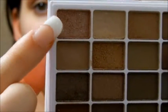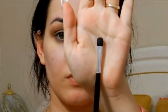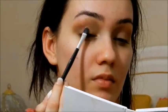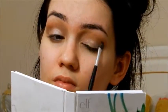Then I'm going to use this beautiful skin tone that has a little bit of rosy pink, very shimmery eyeshadow, and I'm going to take that on a small flat shader brush, and I'm going to apply this all over my lid and also a little bit into the crease as well, so I don't have any harsh lines or anything like that. I've really been loving these very shimmery glossy lids lately. I think it really opens up and brings attention to the eye.